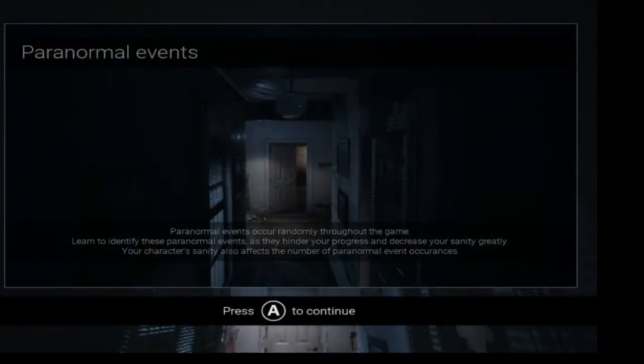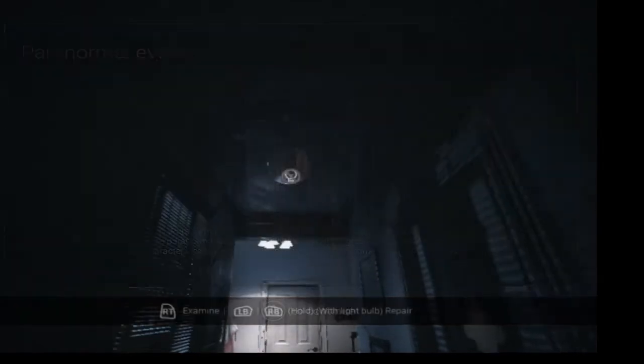Paranormal events. Paranormal events occur randomly throughout the game. Learn to identify these paranormal events as they hinder your progress and decrease your sanity rate. Your character's sanity also affects the number of paranormal events occurrence. In other words, don't stay in the dark too long.